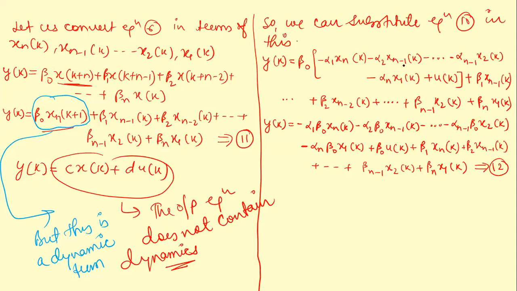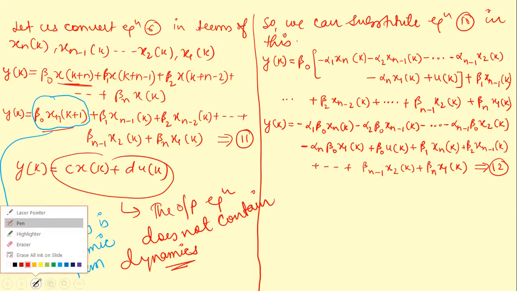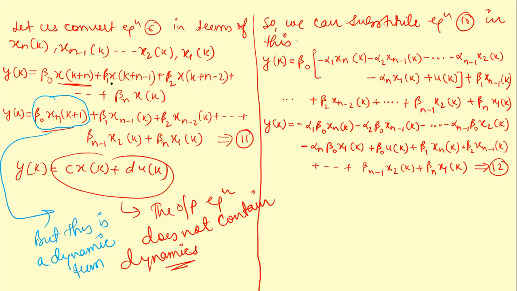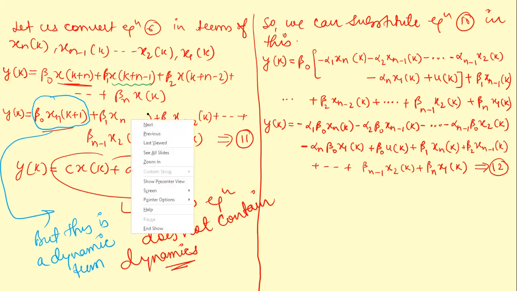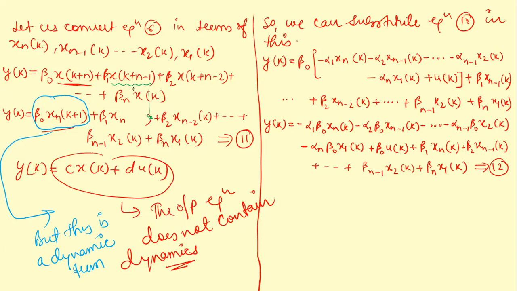So we have multiplied beta naught with every element here and we have simplified this equation. Now there is a mistake here, and the mistake is that this term is actually xn k. So this is actually xn k here, right? And this is xn minus 1 k. So this was a mistake, so I'll rectify this one. So here also beta 1 into xn k, and this is xn minus 1, and similarly so on. These were the two mistakes actually.